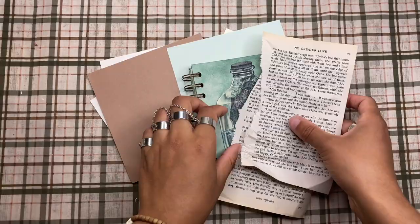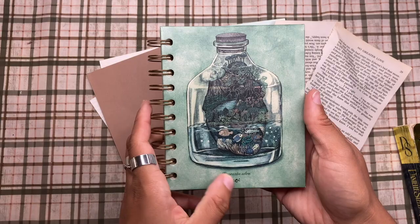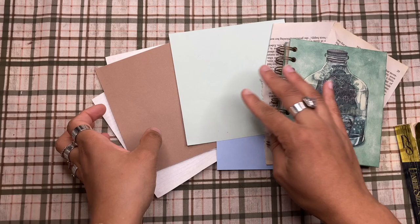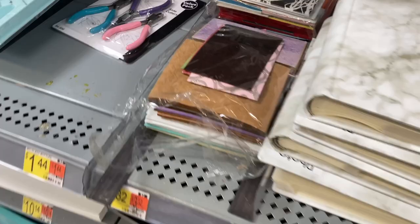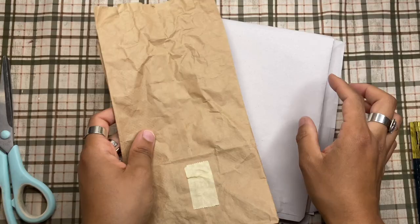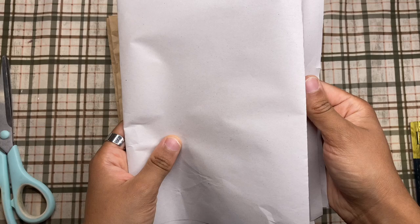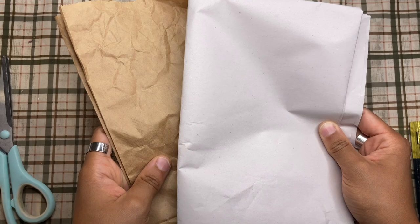Now we're going to get some paper. You don't have to buy any paper pads because they can be expensive at Michael's or Hobby Lobby. I like to use book pages — this is a book I wasn't going to use, so I decided to use the pages. I also have a notebook where I keep the pages because they have that vintage-y vibe. These are some scrapbook papers from Walmart — the pack was about two dollars and came with a lot of paper. You can also buy single pattern papers at Hobby Lobby or Michael's for about 25 cents. I also like to keep things like this brown paper bag I saved from a zero-waste store — it gives great texture. And I kept some wrapping paper from Hobby Lobby too. Make sure you look around you and just save what you can.